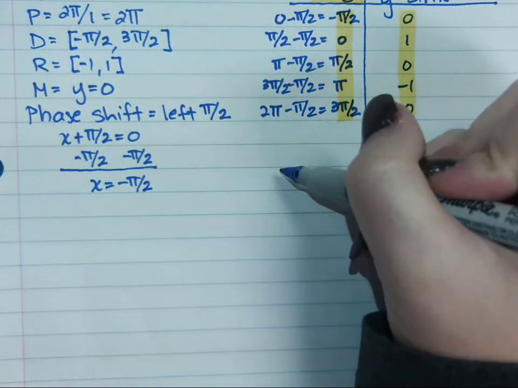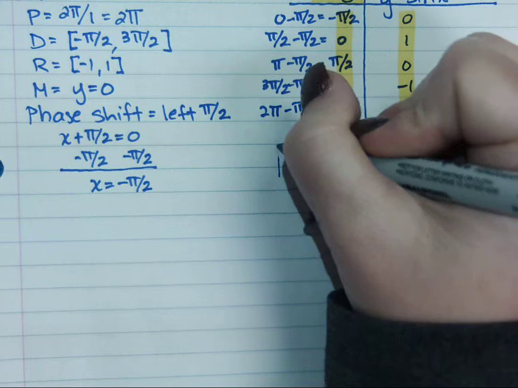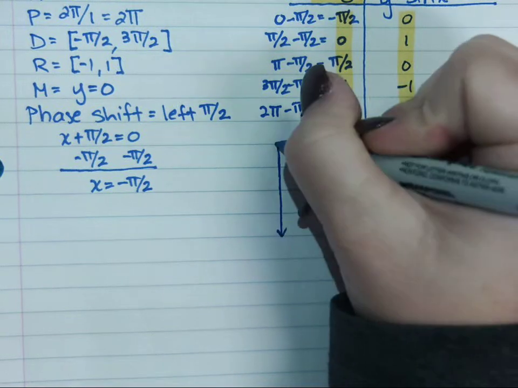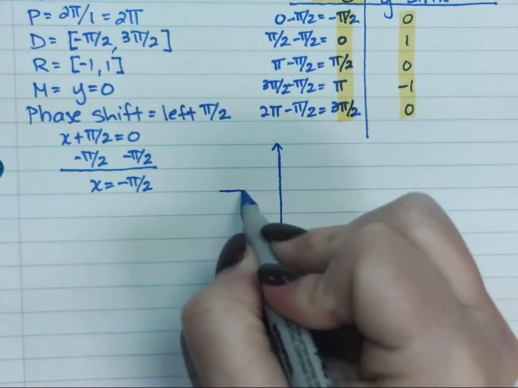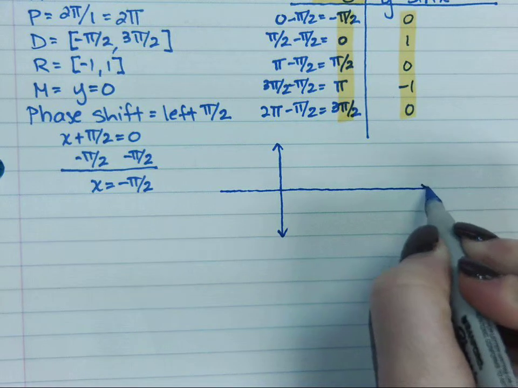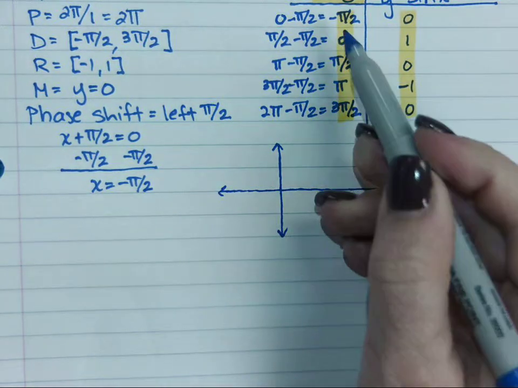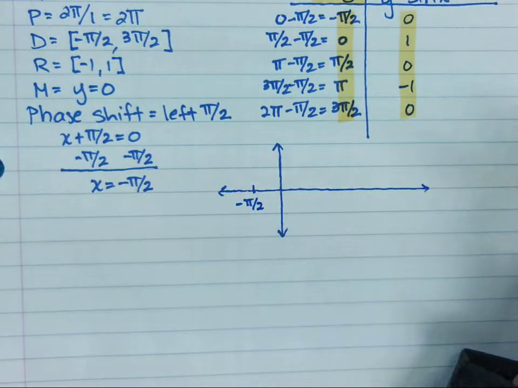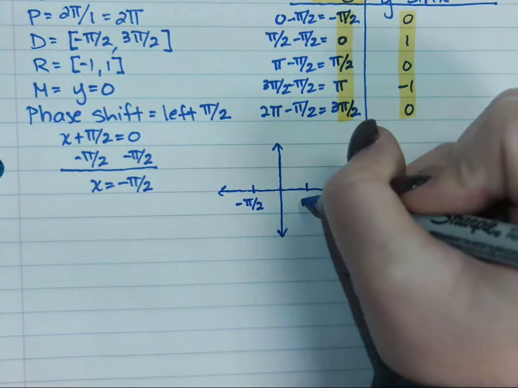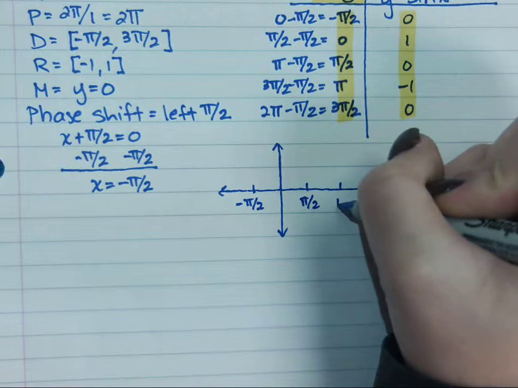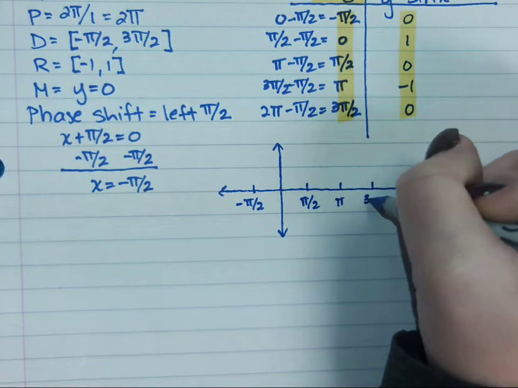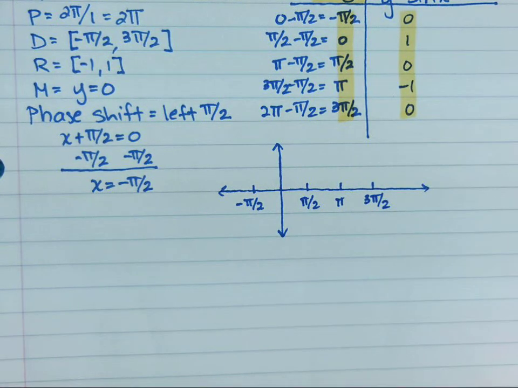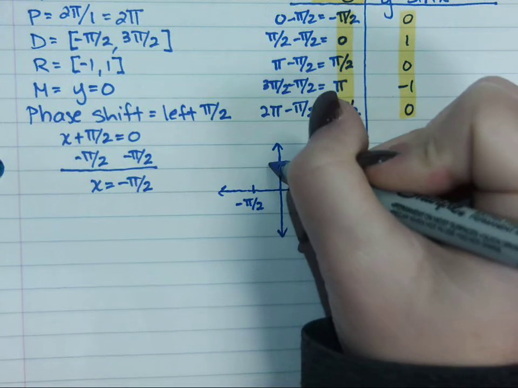So our graph doesn't need to be very tall, but it does need to account for some values now on the left side of the graph where it didn't need to before. So now I need a spot over here at negative pi over 2. And again, I want to make sure that these are nice and evenly spaced so that my graph looks reasonable. And again, up here is 1 and negative 1.